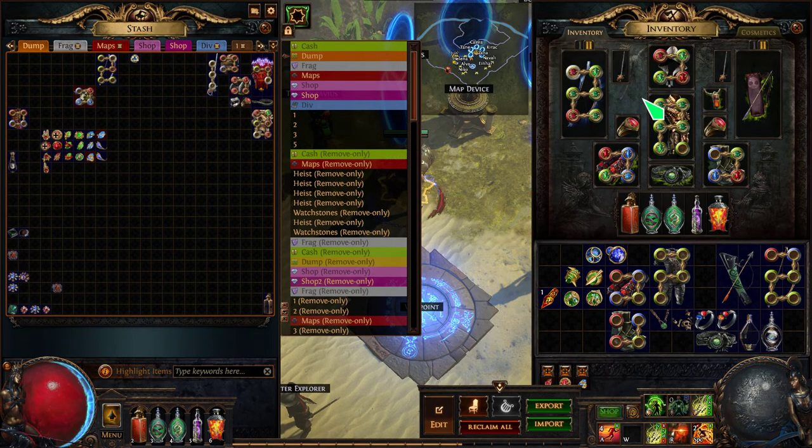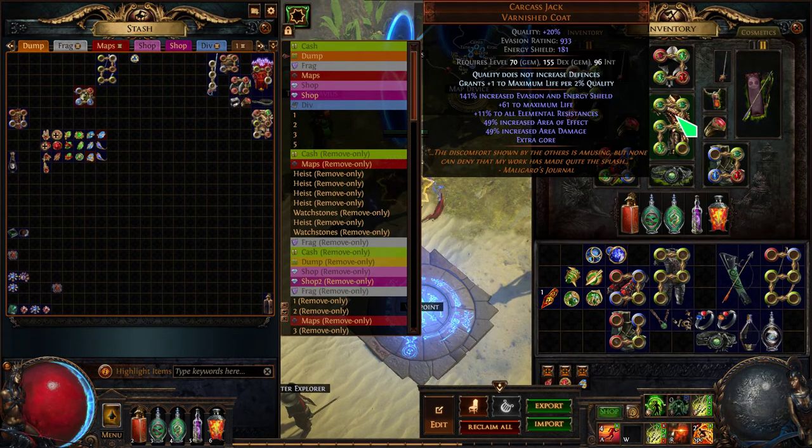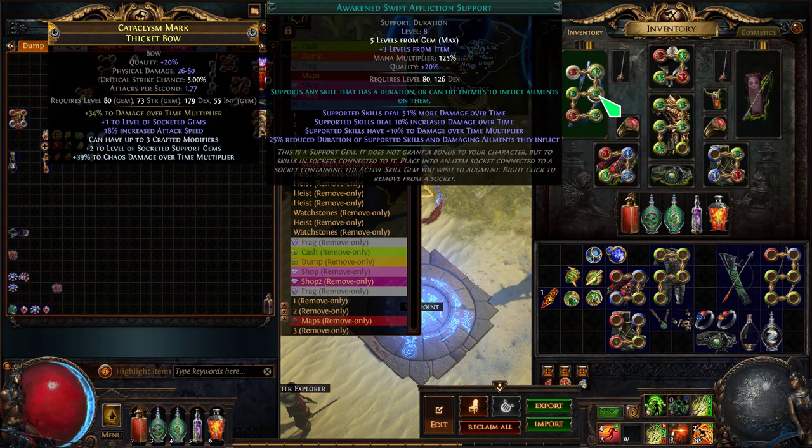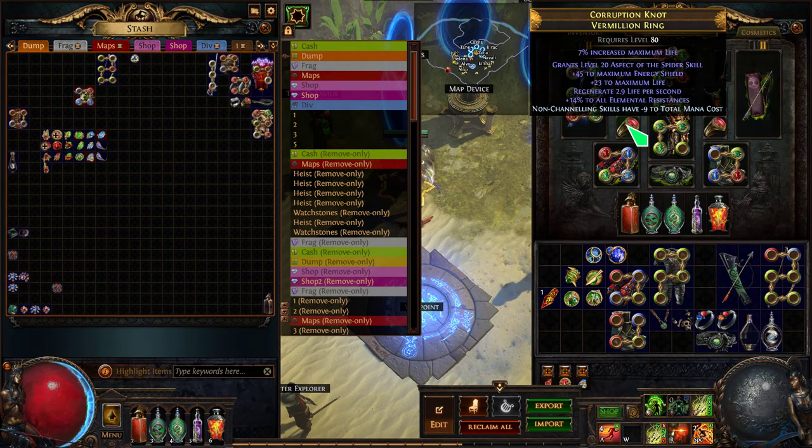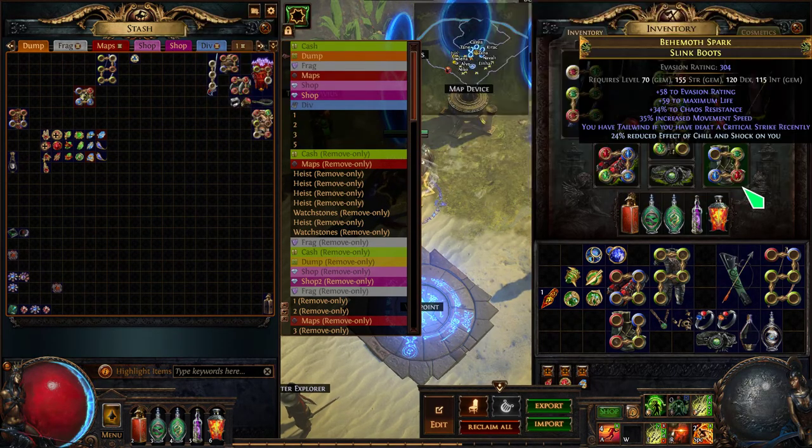You can go over the gear and the build guide, Path of Building, if you want, but those are the main things. Carcass Jack and an endgame bow with rings and amulets that have -9 or 10 to total mana cost. Everything else just kind of fits in where you want it.